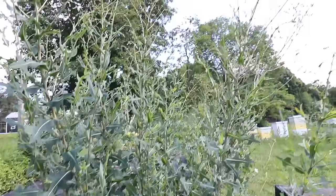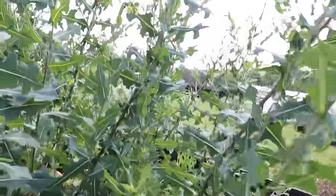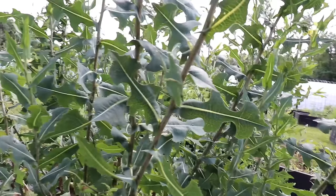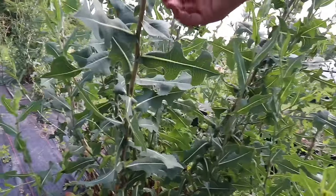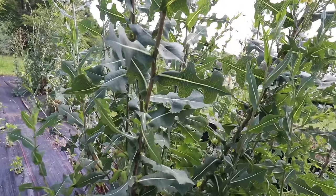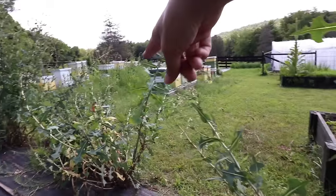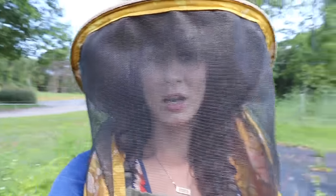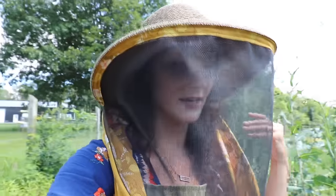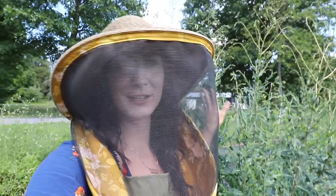My wild lettuce is still wild. I'm going to come in through here and harvest a bunch of these so I can take the leaves and dry them. My mom and I still want to do the slow cook-down method for the wild lettuce so we can tincture the black tar that you get from slow cooking it down. I have all of this growing and more back in the apiary spot. If you're interested in learning how we set up wild lettuce medicinally, I have a video where we set up the wild lettuce in a tincture — I'll put that down below.